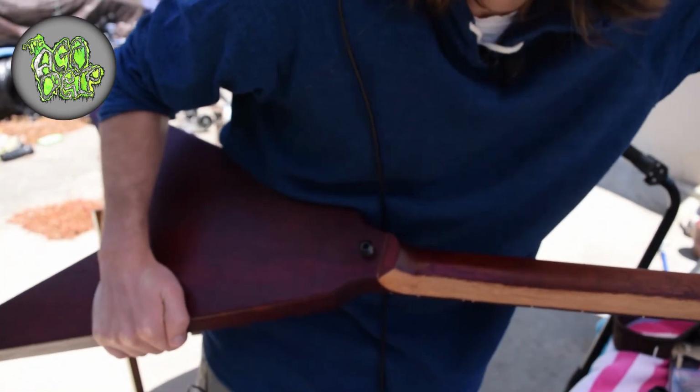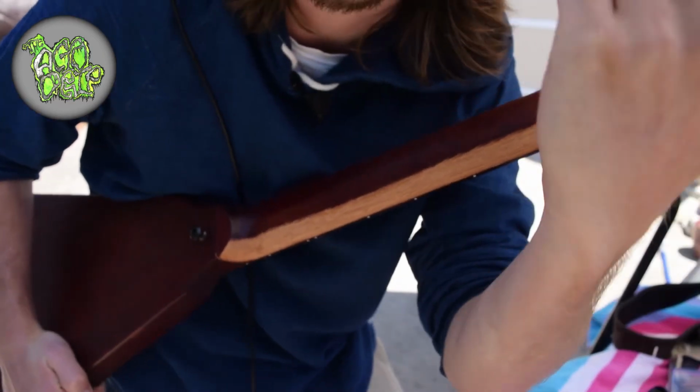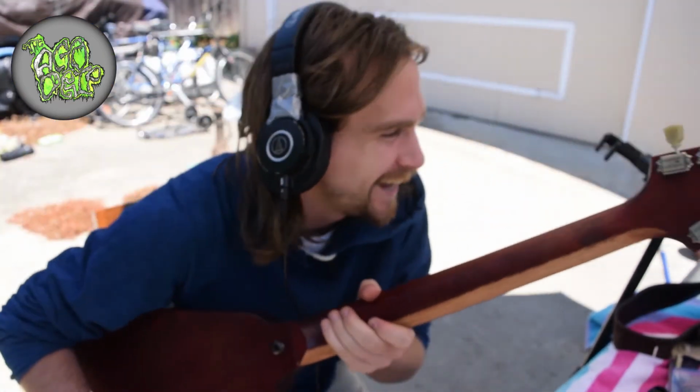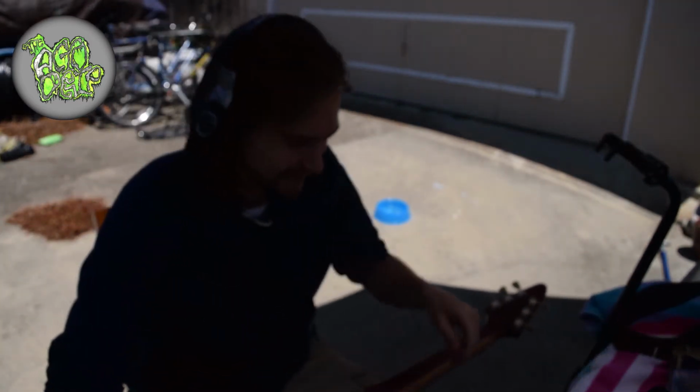Holy shit. The umbrella was literally blowing up out of the slot. That's hilarious. Holy shit, it is windy.